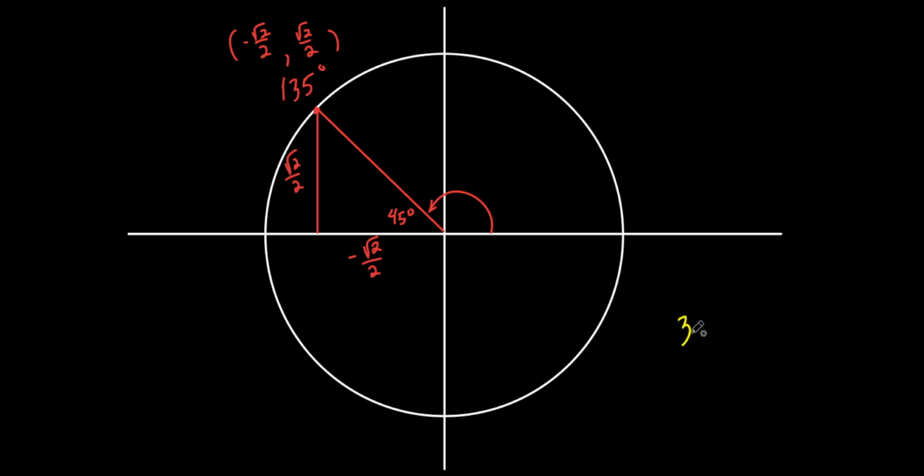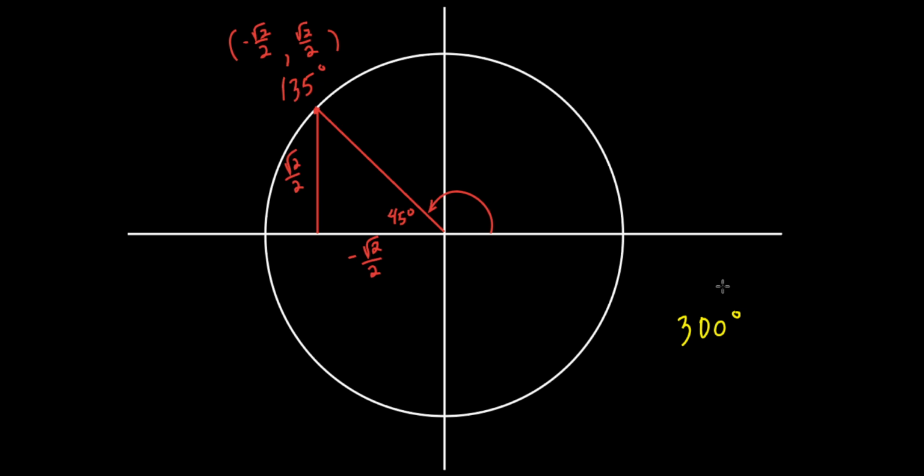Let's say 300 degrees. Okay, what if I asked you the sine, cosine, and tangent of 300 degrees? How would you find that without using a calculator? Everybody watching? Okay, because you should be able to. You might be able to do it in your head, but not at first. When you first learn this stuff, you're not really going to be able to do it in your head.